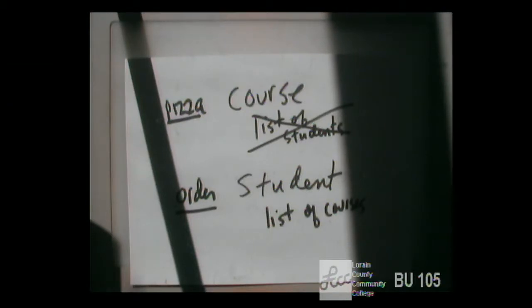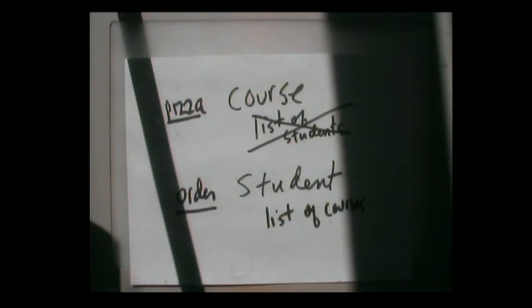Because I've always wondered, like, why is it that students see the problem the other way? And it's like, well, that's a reasonable thing to do. You know, a course has a bunch of students associated with it, and that's true. But a student also has a list of courses associated with them, and that's important for what we're doing in this example, or rather on this assignment. So I hope that clarifies that, and I hope that gets you off to the right start.